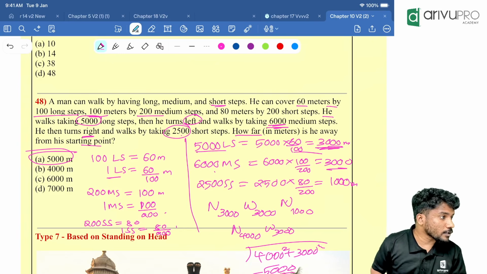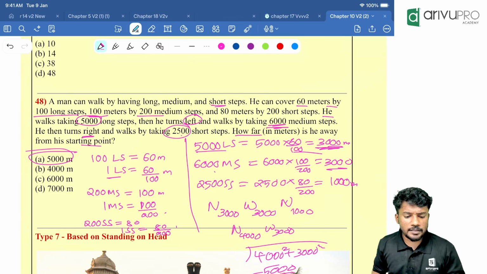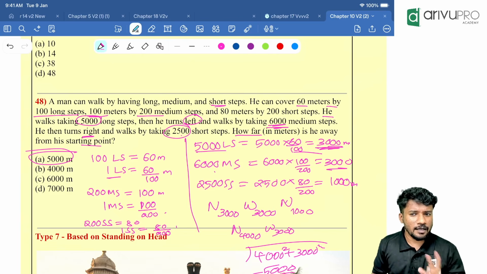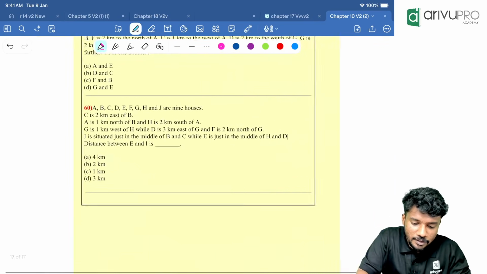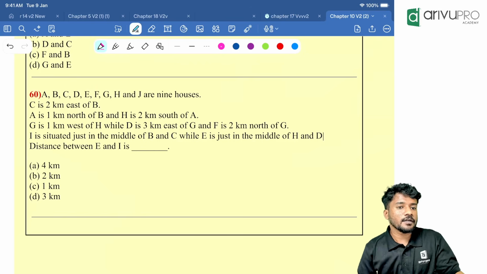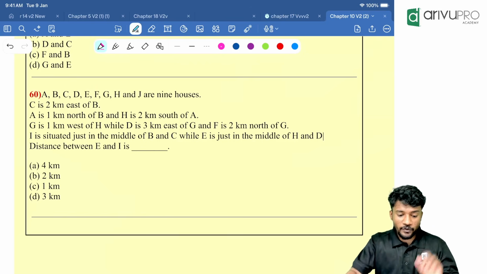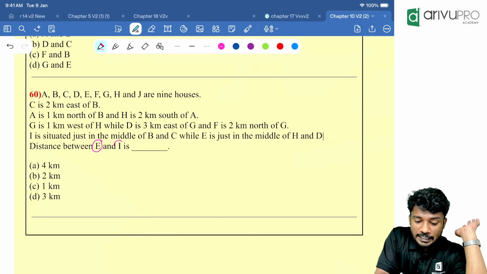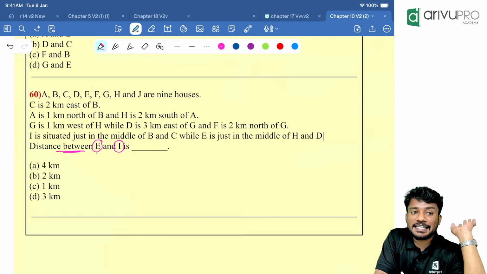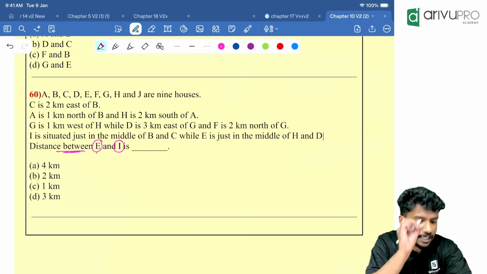That is important. Okay. So that is one more question you want. One more type, a final type. Okay, let's see the final type of question. Solve this for me. Always remember, for this type of question, what are we finding? We are finding the distance between E and I. One by one I'll write.